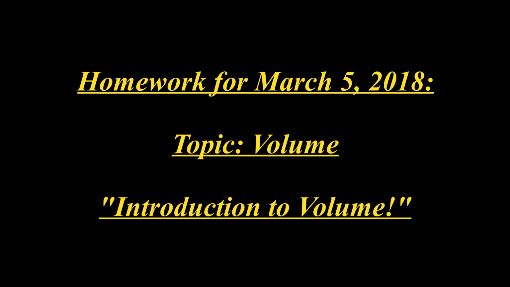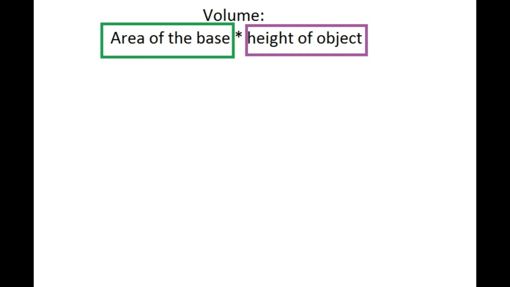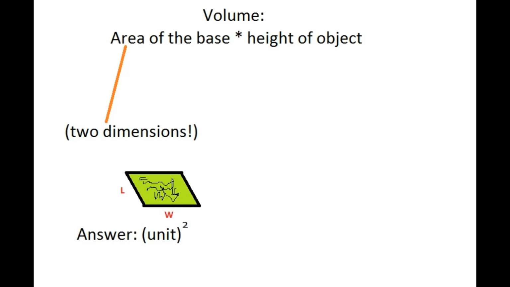Tonight's homework is for the evening of March 5th, 2018, and we're looking at the introduction to calculating volume. All right, so let's get started. With volume, we're looking at the area of the base times the height of an object. And with finding the area of composite figures, we've only been dealing with two dimensions. I'll explain what I mean right here.